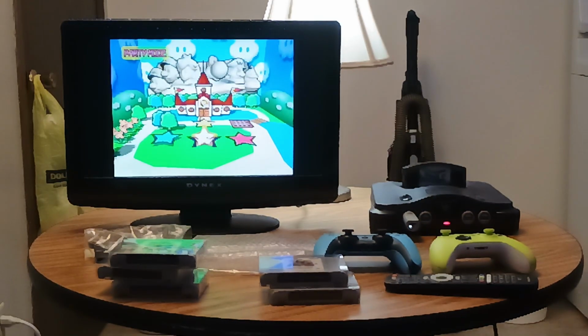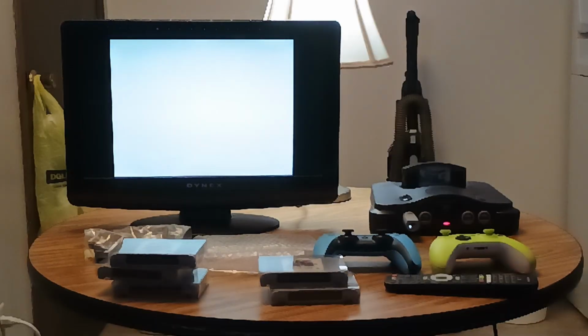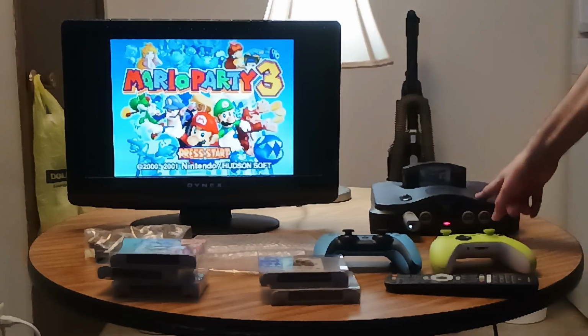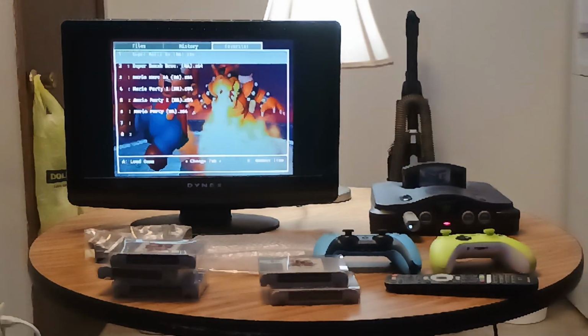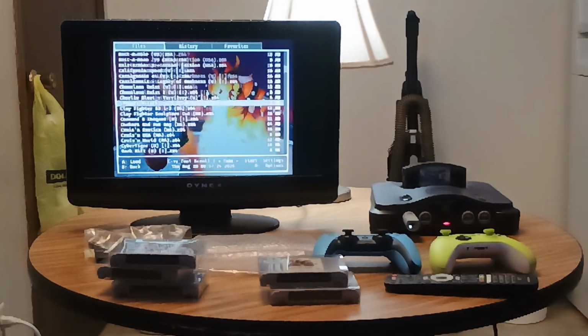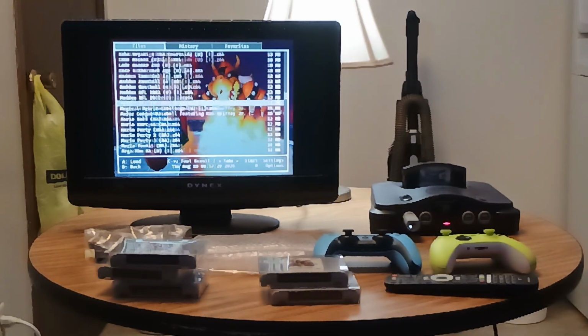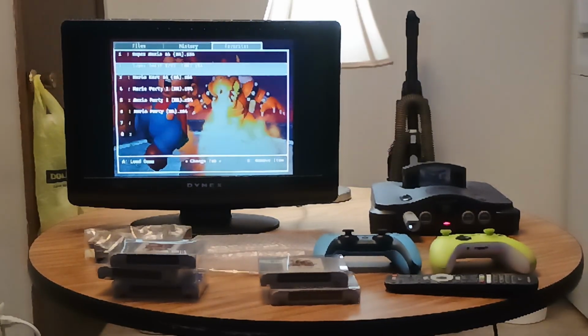But yeah, that flash cart is awesome. The system is awesome, even though the controller, it was innovative, but it's not great. Mario Party 3. And by the way, you don't have to press reset to save your progress on this thing. Oh shoot, I forgot to put Paper Mario on that list. Because yeah, I've been playing Paper Mario lately and it's really good. I really enjoy it.